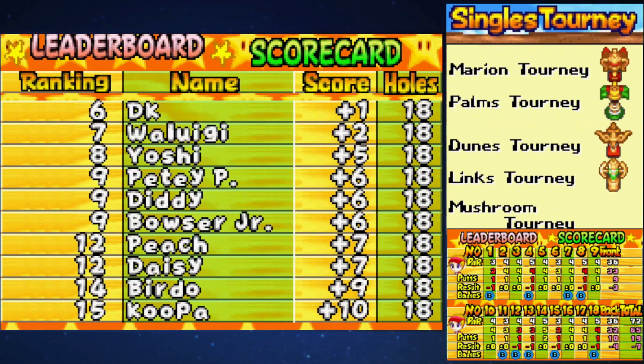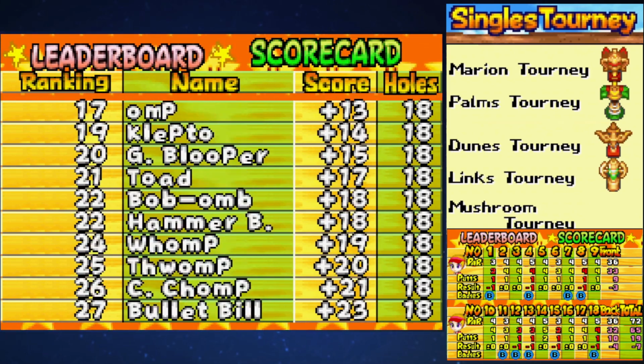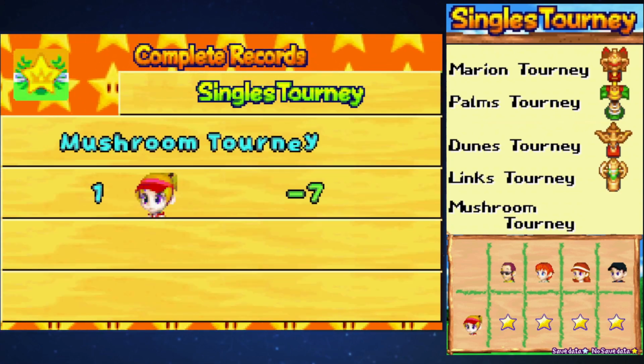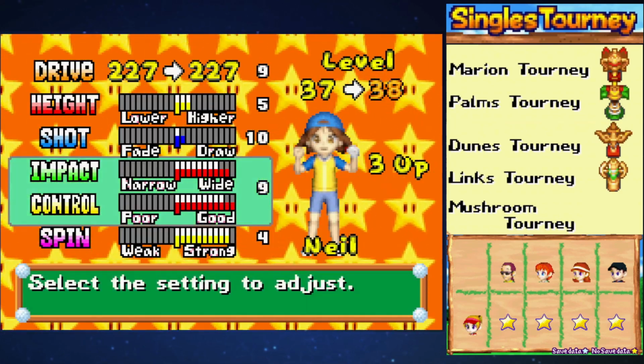Mario goes for par and we win the mushroom tourney, that I just realized the image is cutting off, but I'm not going to change it. Instead, I'll comment about it for whatever reason. Win by four strokes. There's a scoring chart right there. And the mushroom tourney is completed, meaning we have officially defeated all of the singles accomplishments that can be done.